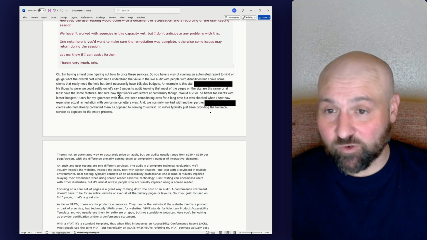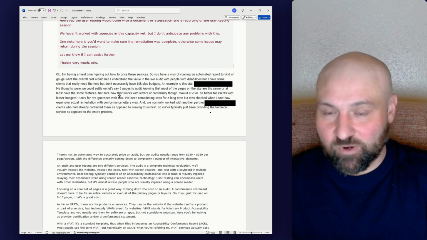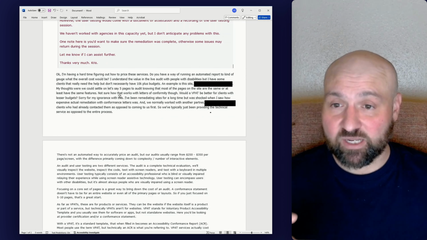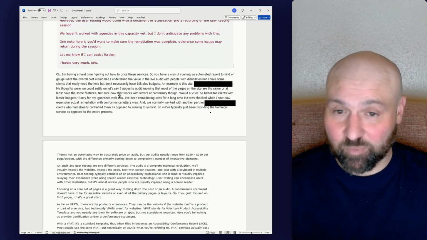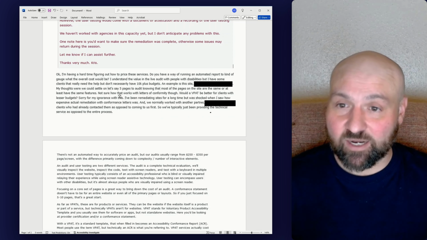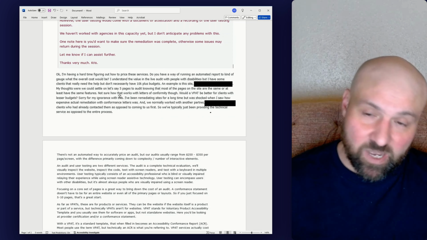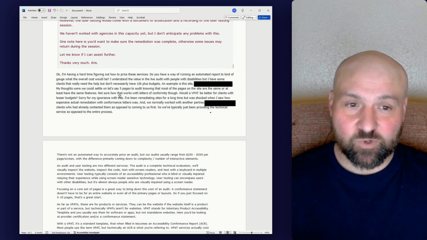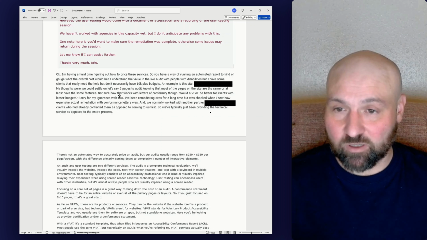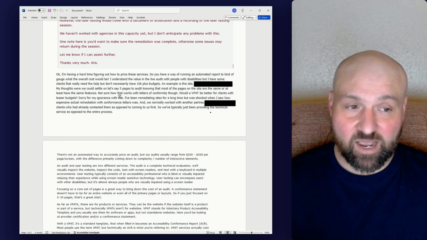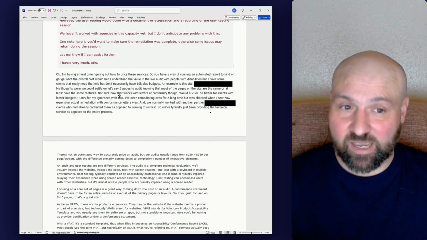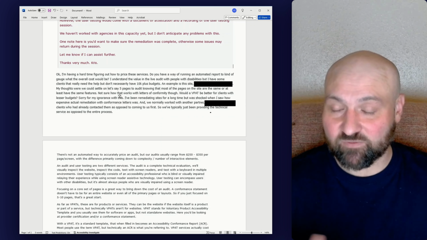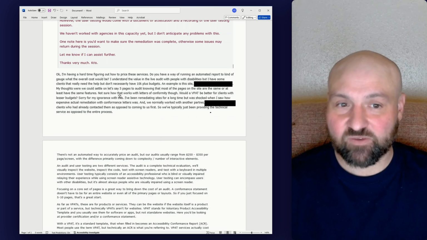But to keep this straight, the VPAT, would it be better for clients with lesser budgets? No, the VPAT's actually going to cost more, because then you have the audit that's necessary to have all of the accessibility information to populate and complete the VPAT. And you've got to carry that over to the VPAT, fill it in. And so that's an additional service cost. And so with accessible.org, typically that's going to cost $550 to have the VPAT filled out to create the ACR. And that's in addition to the audit, which is necessary to find all the accessibility issues to fill in the VPAT.